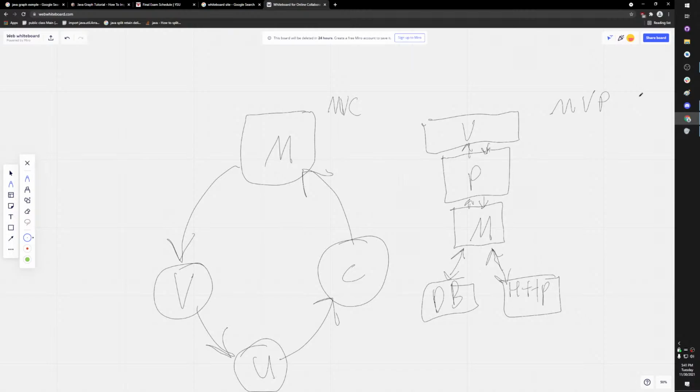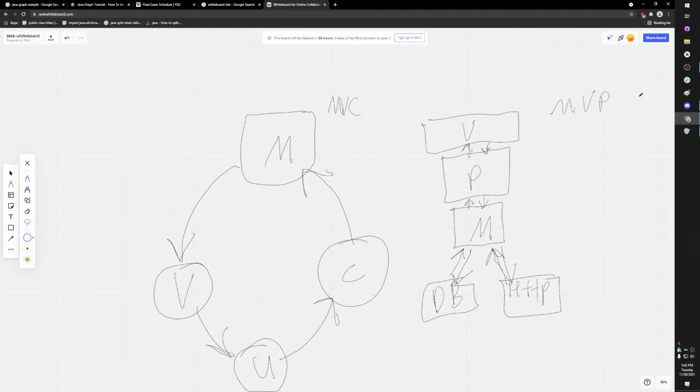You'll see the connection between MVC and MVP. Technically, there's more connectors for MVP.